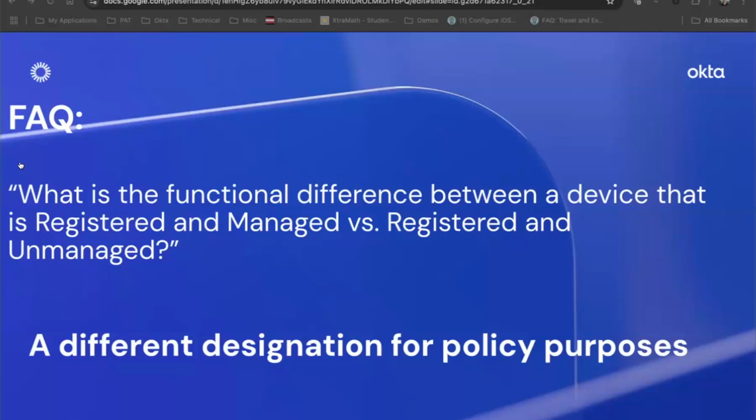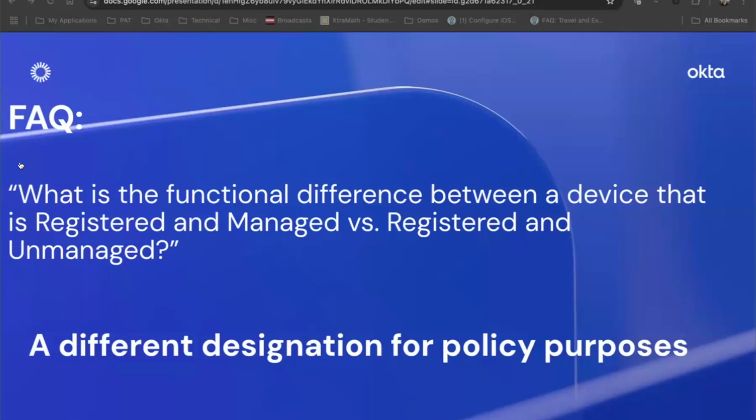Even if you just have a registered device with the FastPass enrollment, those device assurance policies can apply, using the device assurance information that is gathered natively by the Okta Verify app. So it doesn't require an MDM integration. The short answer is, from Okta's perspective, the only difference between a managed device and a registered and unmanaged device is just a different designation for policy purposes, right?